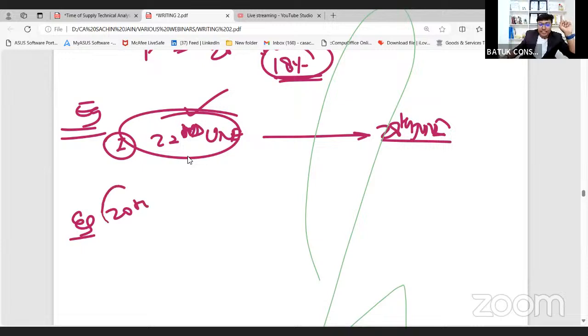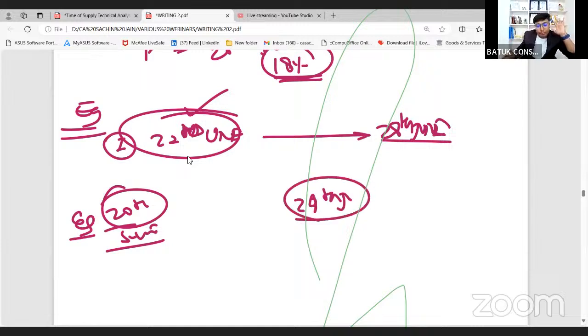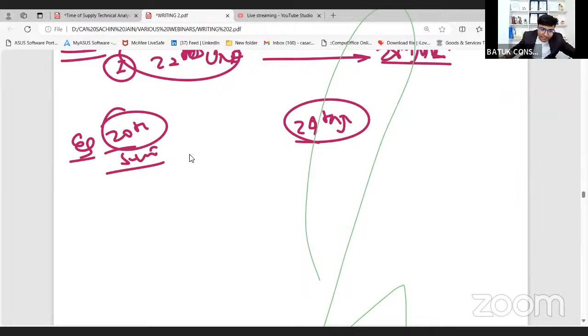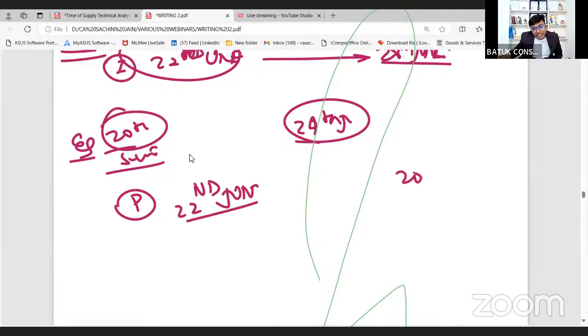नेक्स्ट एग्जांपल, सपोज I had made the supply on 20th जून और change in rate of tax is on 24th of June, but in this specific situation, payment already I have received advance on 22nd of June, but invoice I have issued as on 28th of June. So in that case, payment date will be treated as my time of supply. Accordingly, 22nd June will be my time of supply. So that date will be treated as time of supply, and whatever will be the rate applicable on that particular date, that will be charged on that supply.